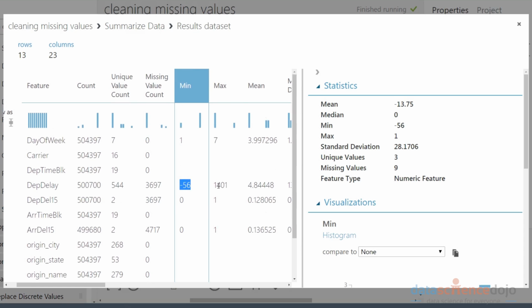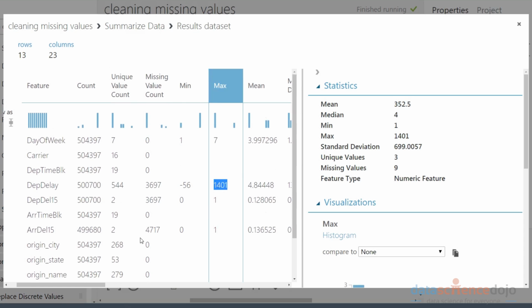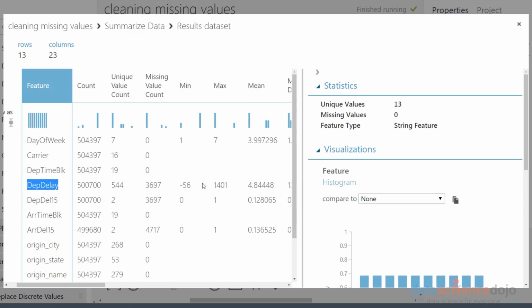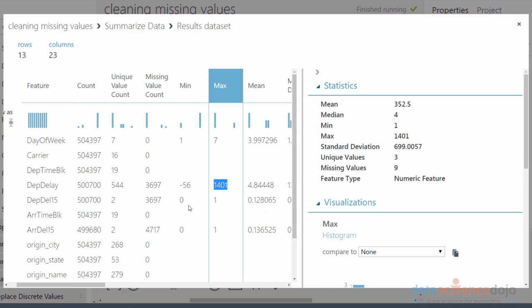And if you look at the max, there was a flight in here that was 1,401 minutes late to even depart. Remember, departure delay is your initial takeoff. Was the initial takeoff early or late? This initial takeoff was 1,400 minutes delayed. That's bad. If you divide this by 60, they were waiting for the flight for almost 24 hours, so this is like 23 point something hours.